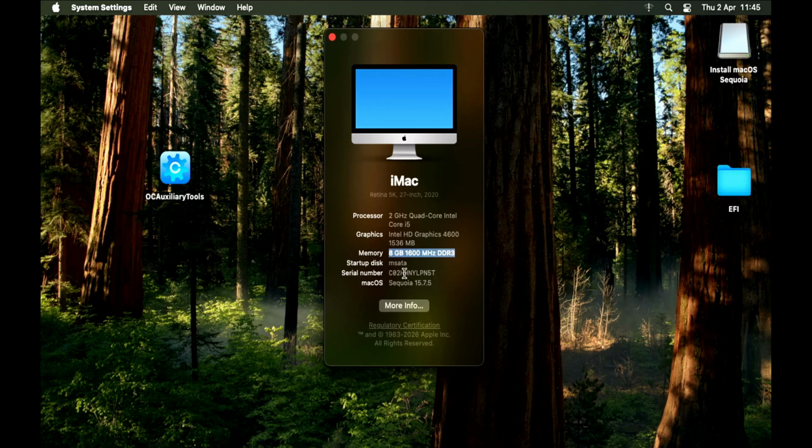Yeah, so you've now got a fully working Sequoia install on a 12-year-old Lenovo mini PC. These are a great way to get into macOS. See if you like macOS. I particularly don't like it, but there we go. I'm a Linux man.